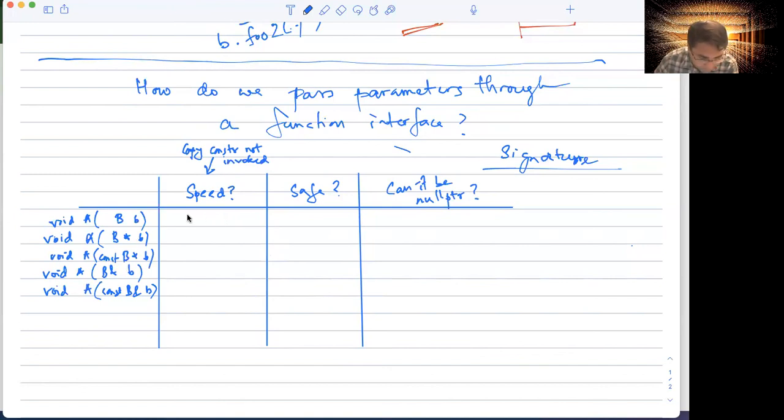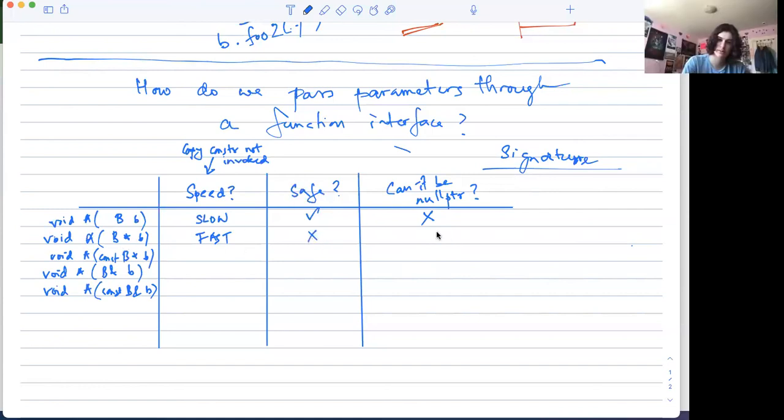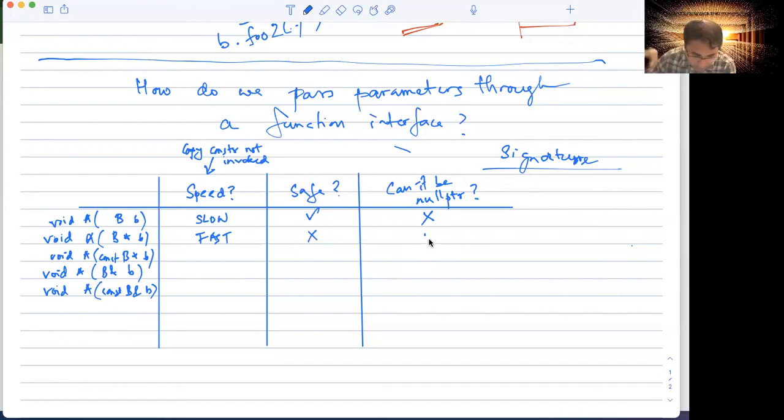Okay. So this one is slow. This one is safe. This cannot be a null pointer. This one is fast because it's passed by pointer. This one, you tell me, if it's pass by pointer: not safe. Can it be a null pointer?